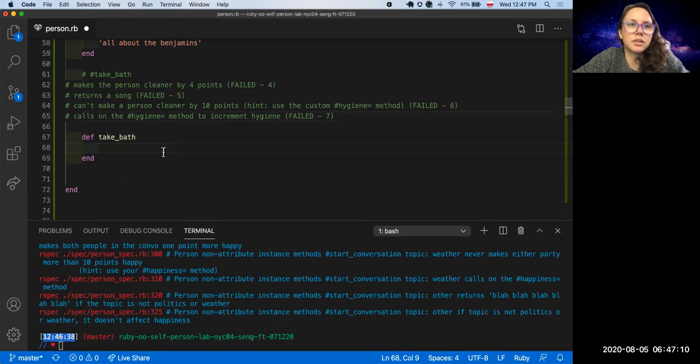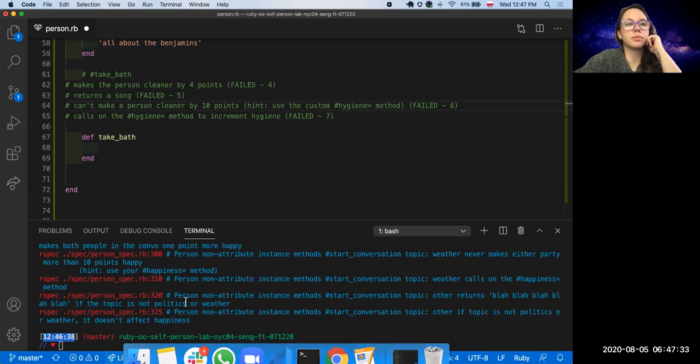Okay, makes the person cleaner by 4 points. Returns a song. Can't make a person cleaner by 10 points. Okay, hint is the custom method, hygiene method. Oh, interesting. And calls on the hygiene method to increment hygiene. Okay, that sounds good.